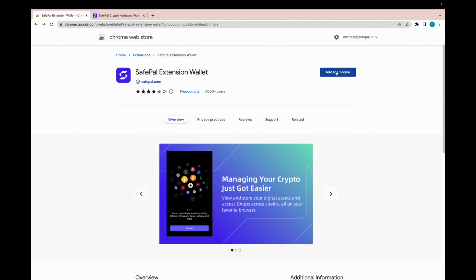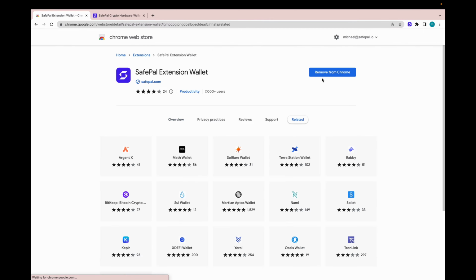We're going to set up a wallet and go through different features within our new product line. Managing your crypto just got easier. Why? You can create and import multiple seed phrases to manage your wallet in one place. You can stay connected to Dapps across different chains. You can connect your SafePal app or your hardware wallet, and you can move your crypto to different chains using our swap or bridge services.